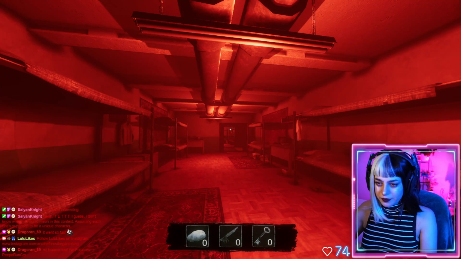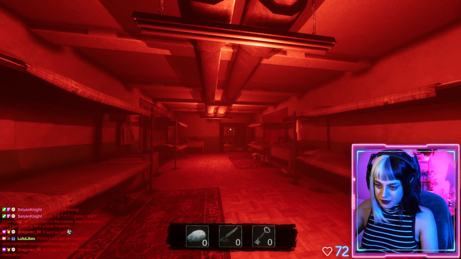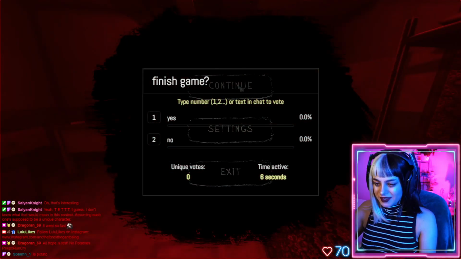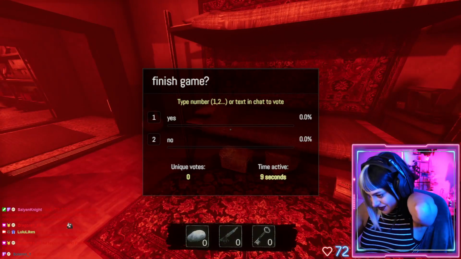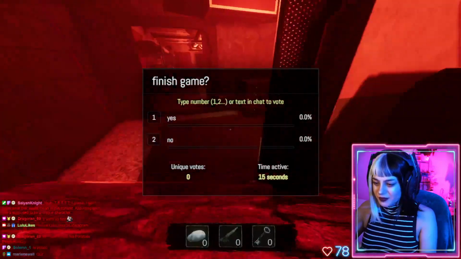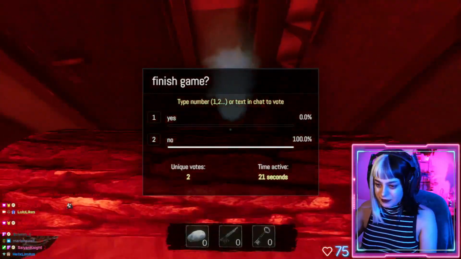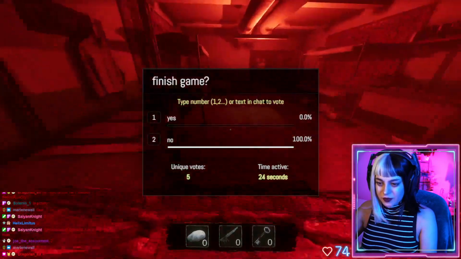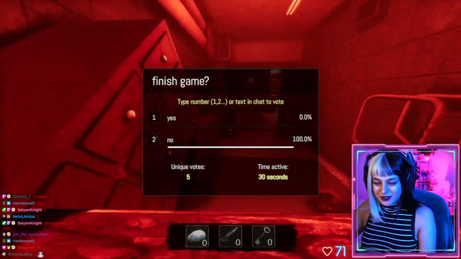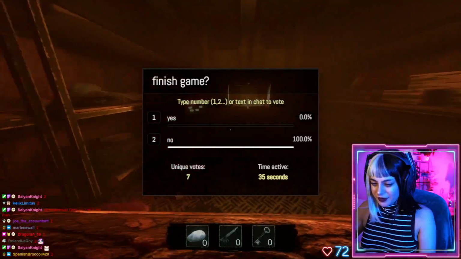I'm gonna make a poll. You guys vote in chat. Do you want me to finish the game? Yes or no? Yeah, I can't even hit restart. Can I put a piece of wood in there? Can I just block it with a piece of wood? No. You guys don't want me to finish it. I usually like puzzle games. I don't know how I feel about this one.